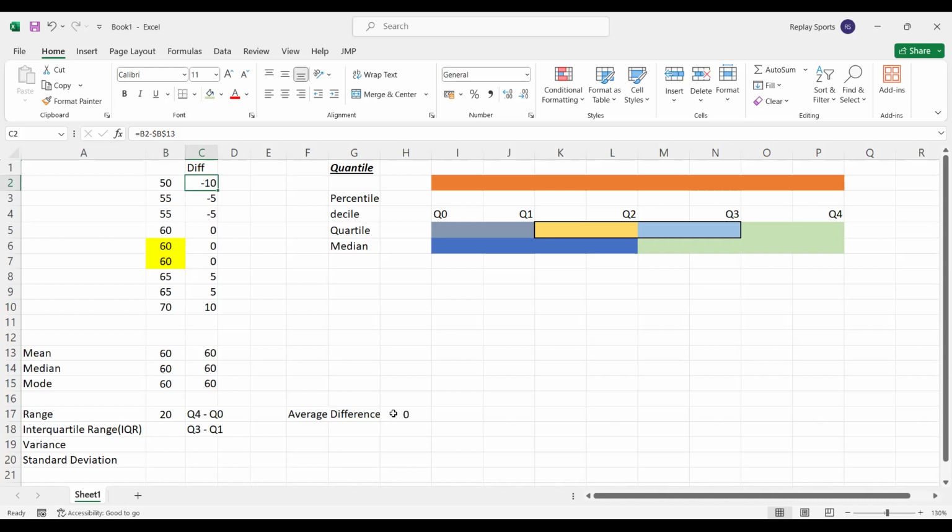Sometimes they're calling you on day 50, sometimes 55, sometimes 60, sometimes 70 also. On day 60, when you go, they say, sorry, sir, the car has not come yet, we'll call you. Then on the 78th day, they call you and say your car is ready, please come and pick it up. So they're promising you 60, but they are breaking their promise most of the time. So on average, how many days are they breaking your promise? On average, it says 0.